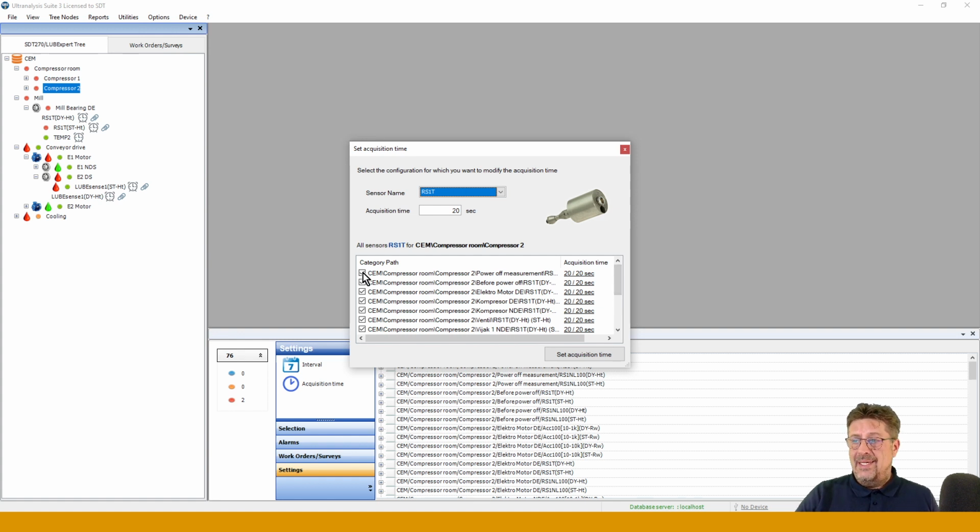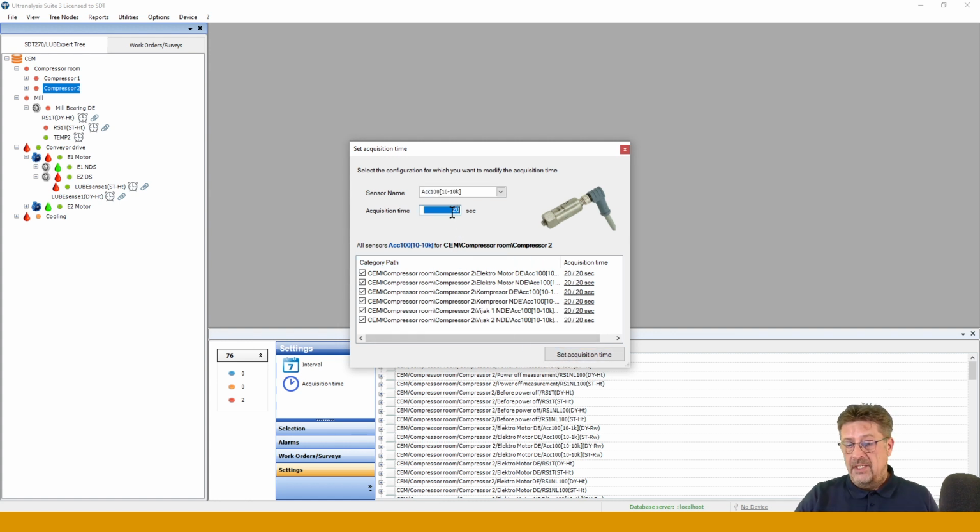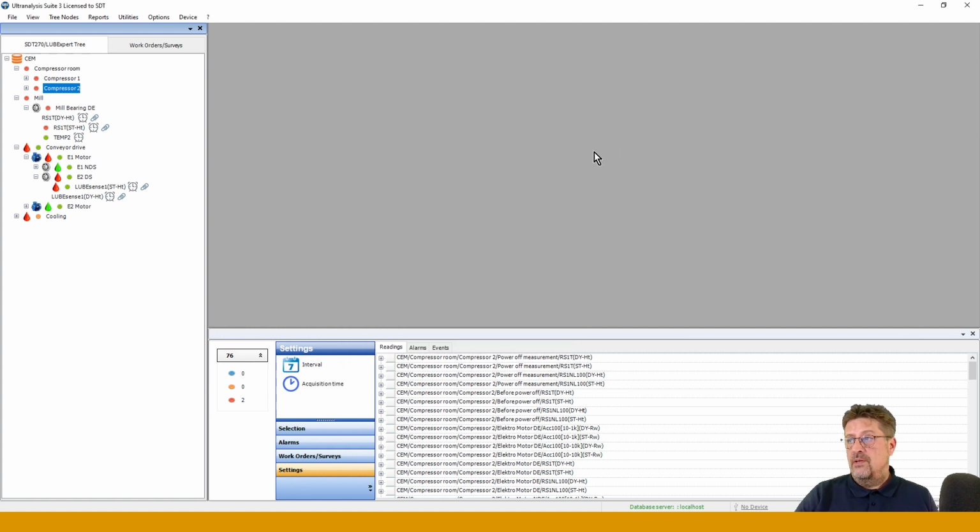Of course, you can deselect some of them individually if you want. So you will choose all the sensors except, for instance, on the non-drive side of the motor or any other of them. So this is the possibility that is open to you. The same thing you can do with all other sensors. Same here. I can set it to 20 seconds or any other time. I can say 10 seconds and it will be changed to 10 seconds. Now it's changed in all measurement settings. So it's much faster, it's much more comfortable, and it's much more efficient.